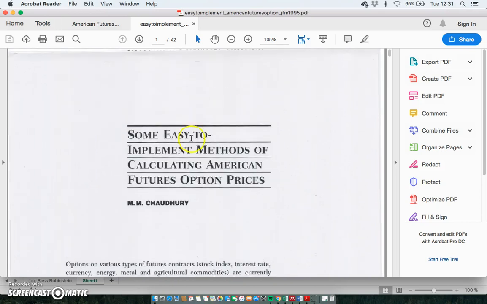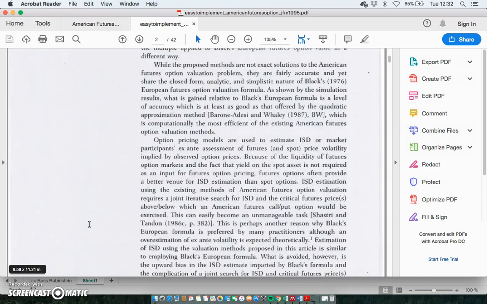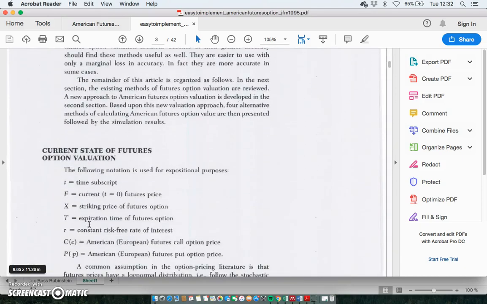So there is this paper by Chaudhury, "Some Easy to Implement Methods of Calculating American Futures Options Prices", from the Journal of Futures Markets, 1995, and a few models here are implemented.